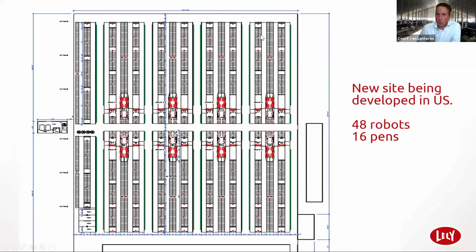When we're planning for new, all the same applies and all the same exercises we go through, like how do you want to manage that operation and what do you expect from your technology provider to support your workforce with the routines, because robots can do magic, but they can break as much as they can do magic. And in the end, it is leadership and management that makes the difference. So here, a 3,000 cow dairy that we're building in the US with everything under one roof, including the maternity part and far-off cows.